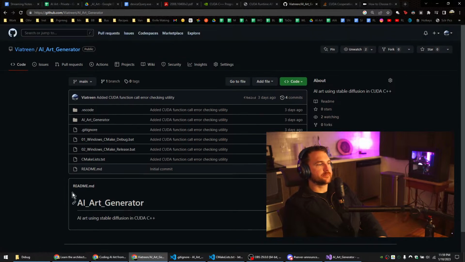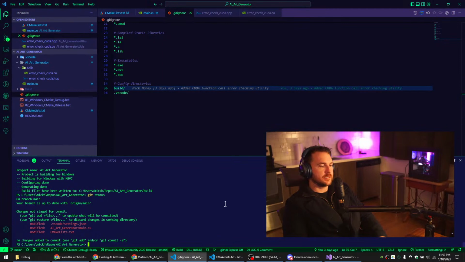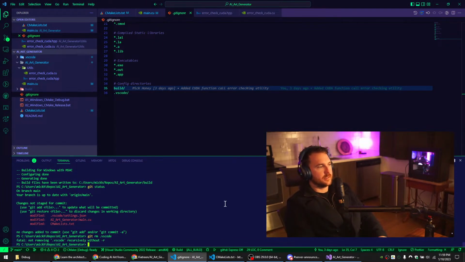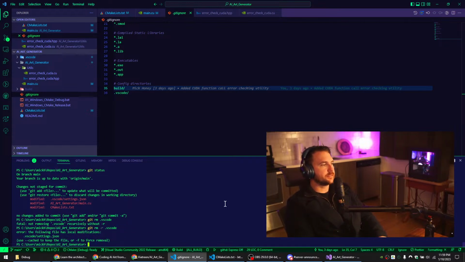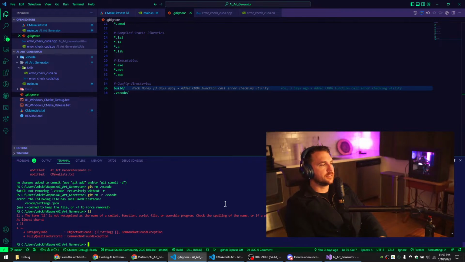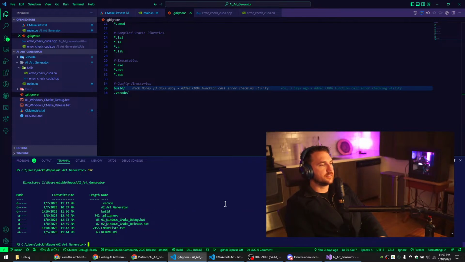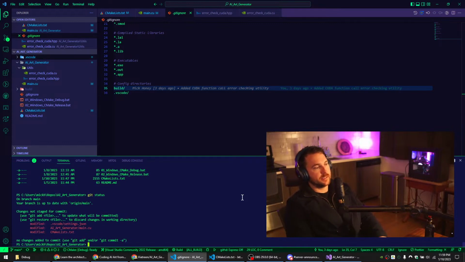Oh shit. I want to get rid of it. So we'll git rm recursively that folder. Okay, so it's still here, but it's removed from our git.